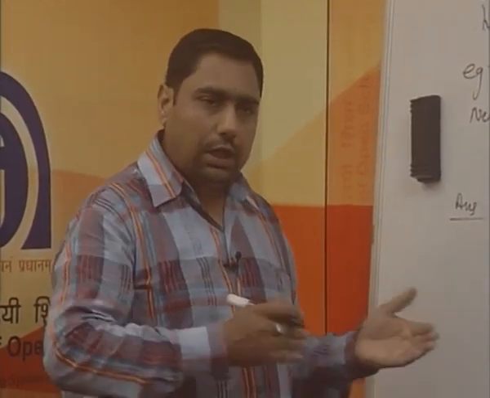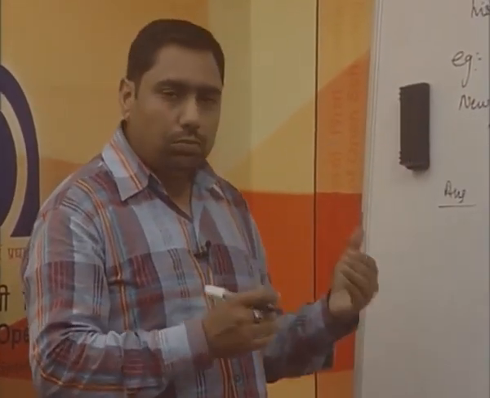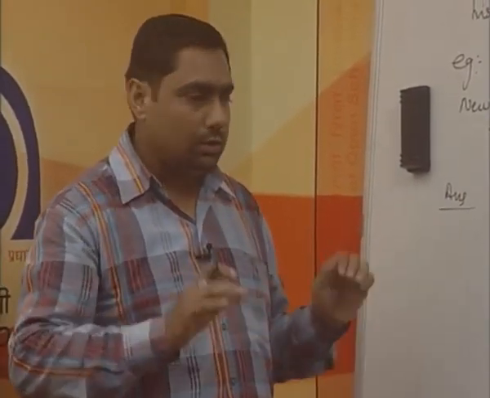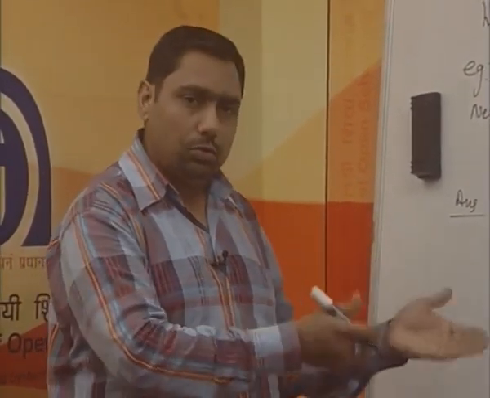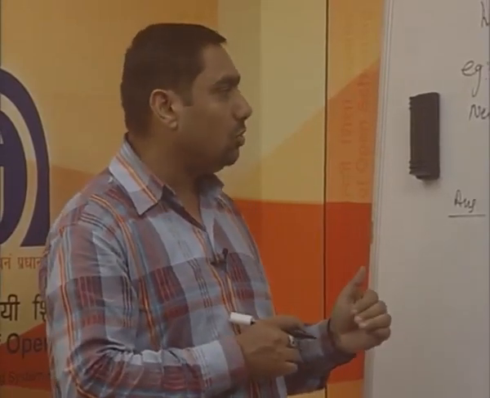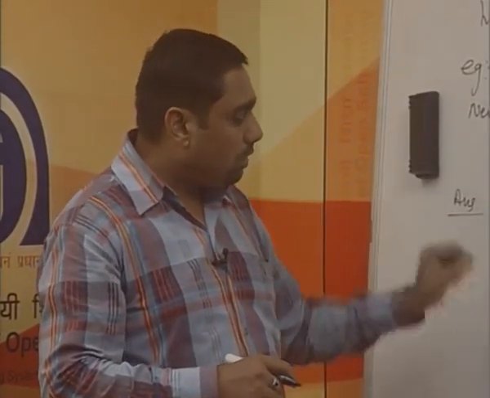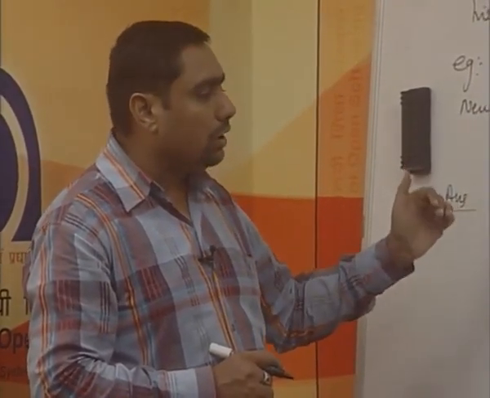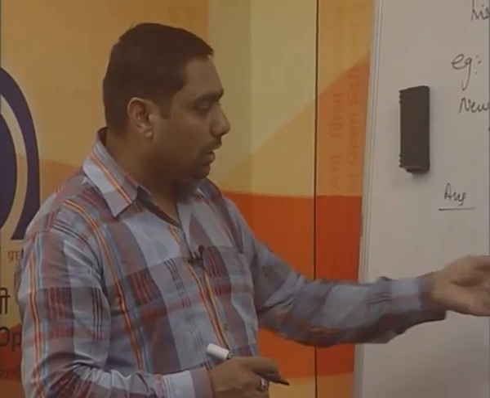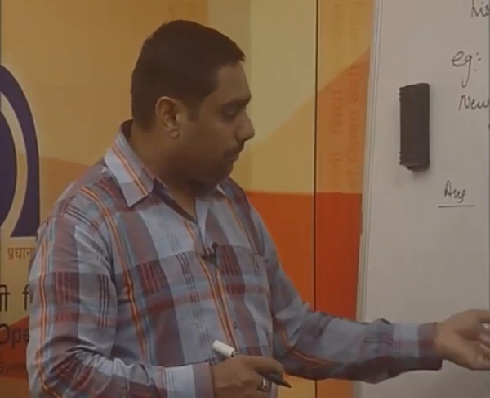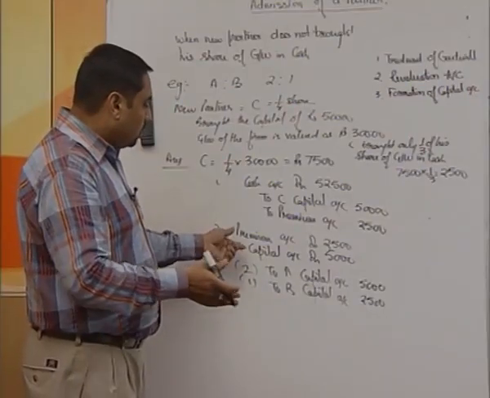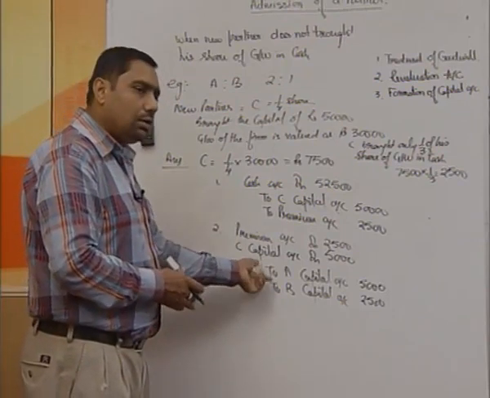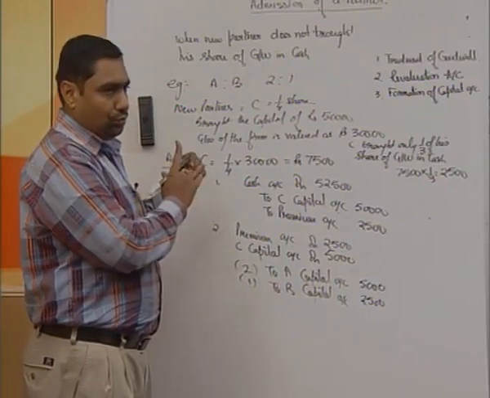In our earlier session, I explained that if goodwill is brought by the partner in cash but distributed privately, no entry. If he brought the goodwill, distribute it among the partners in the sacrificing ratio. If he does not bring the goodwill, take the amount from the capital or current account. If he brought only a part of the goodwill in cash, then whatever part he brought in cash, record it under the name of premium, and the remaining amount which he hasn't brought, take it from the capital account. Take a total of it and distribute it among the partners in their sacrificing ratio.